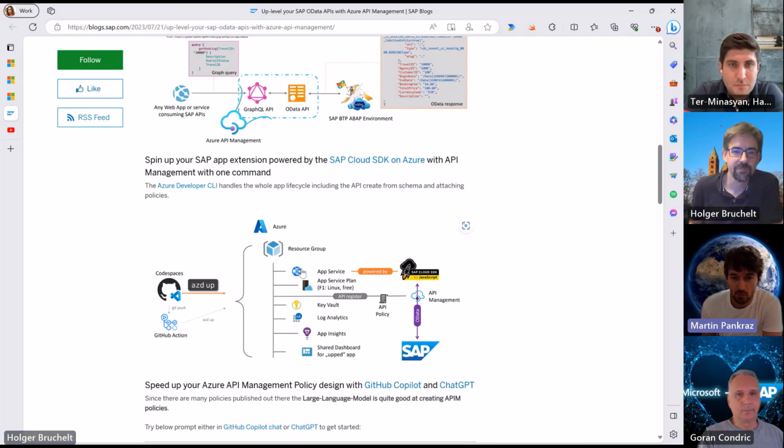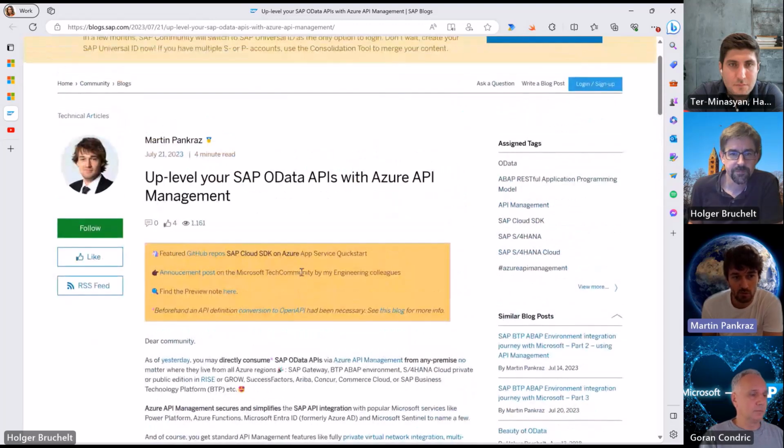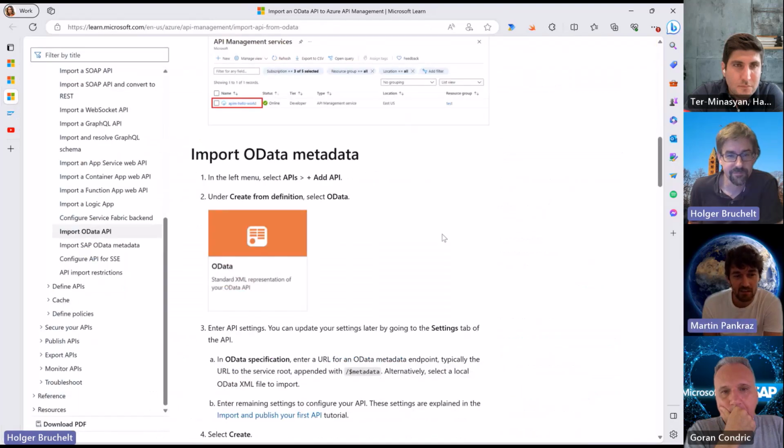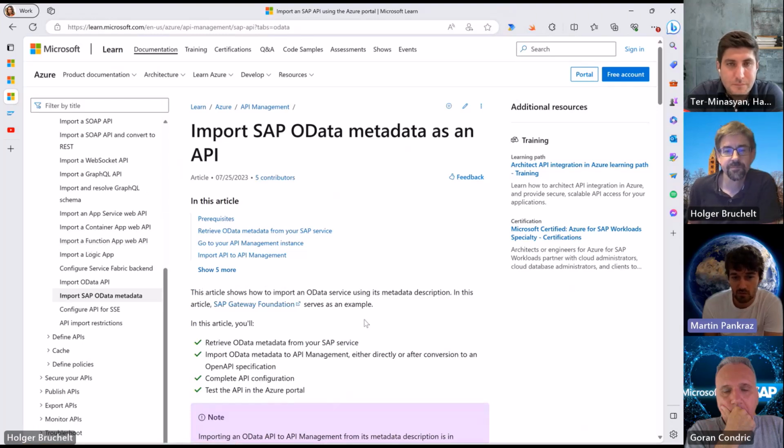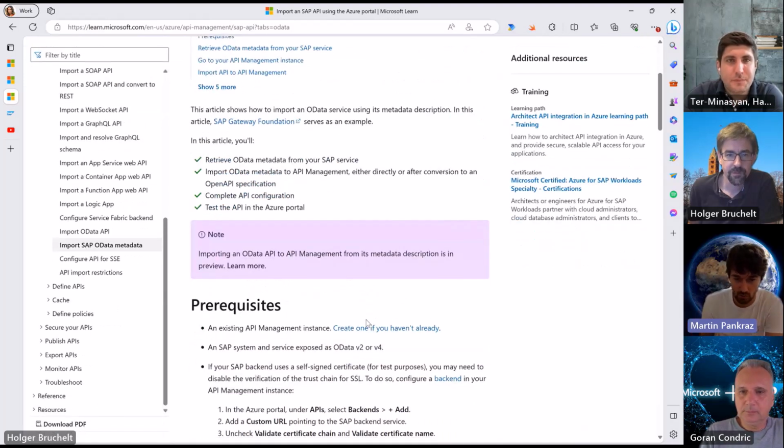And also on the docs, you went over there already, we have a second entry for that is SAP specific. So if you go to the link from the Microsoft docs, on the left, so you came from the docs where you were showing the import. Oh, here, yeah, sorry, yes. On the left, on the table of contents, there's the next one, import SAP OData metadata. In here, we have a section where we describe how to do this with OpenAPI and also with the new OData stuff. Yeah, so to consolidate the SAP specifics in one place.